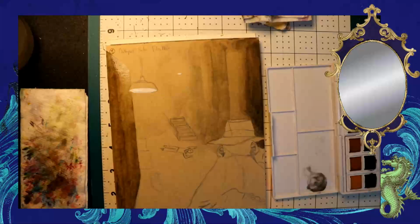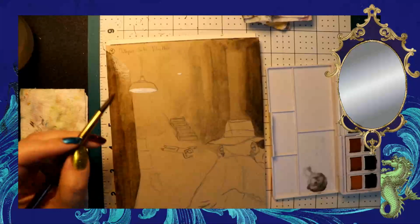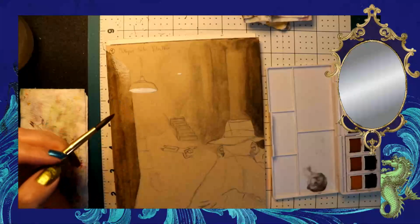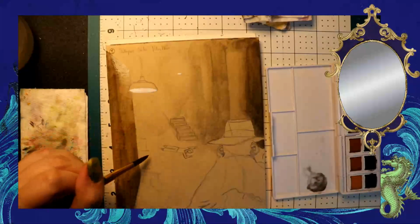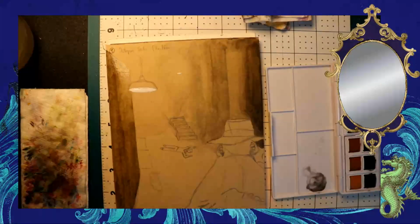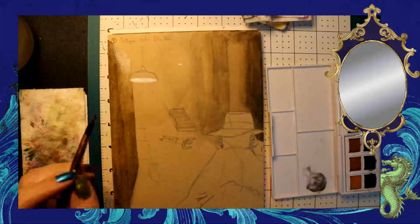In the reference, there's a window on this wall, but maybe I'll add it. I'm not sure. These boxes are really dark. They have just a little pop of highlight on them. I'm gonna just leave that the tone of the paper, because I don't want them to be the brightest thing back here. Oh, and here we are. We're already 7 minutes over. Oh man.